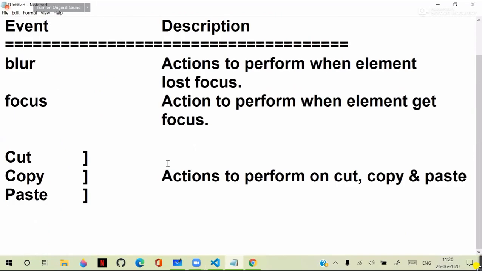According to that, a status message should come, because these days, especially in mobile applications, you use a long press to copy. Whether it copied or not, sometimes there is doubt. You go and paste, and it is not coming. That means we need a confirmation whether that action finished successfully or not. So for such confirmation and interactions, you can manage these events.